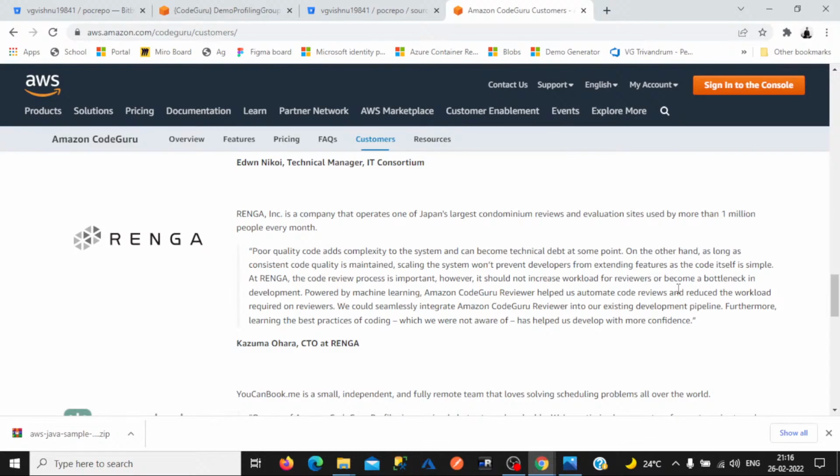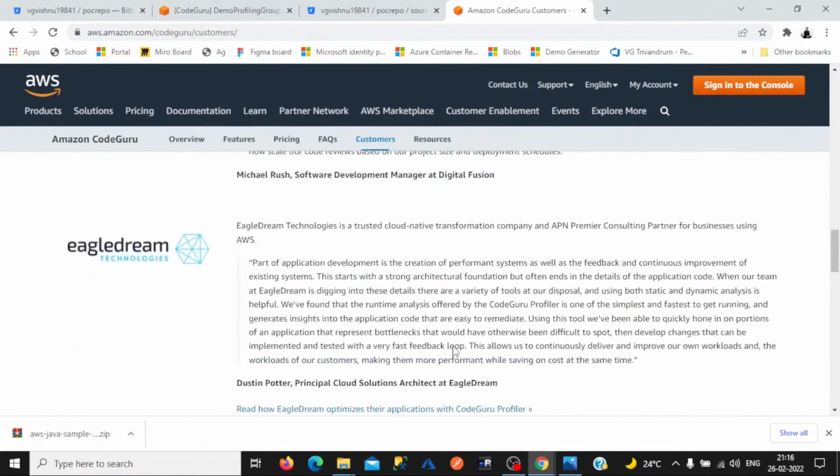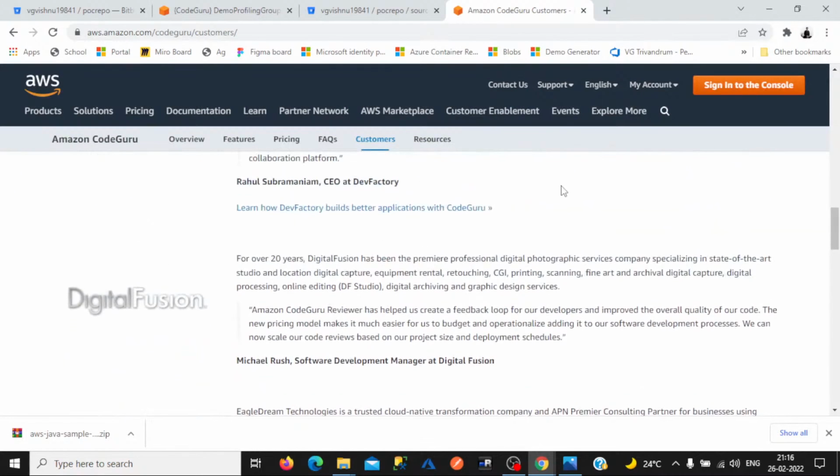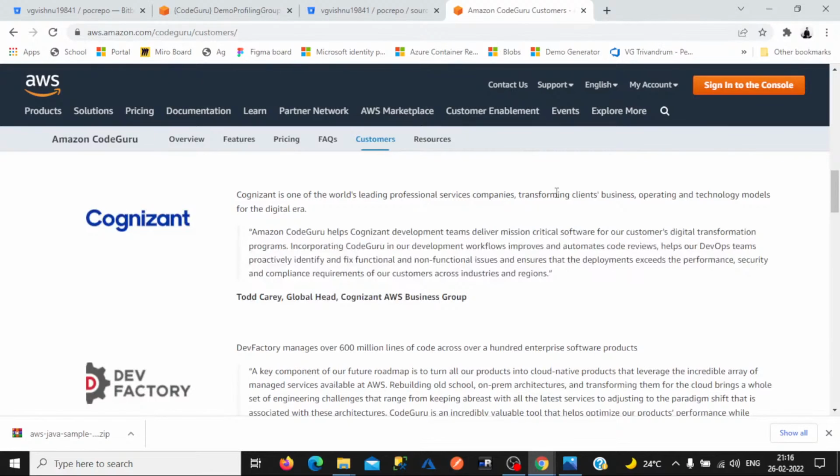But if your code is not based on Java or Python and it's not using any AWS services at all, then having Amazon CodeGuru is not effective at this point. But still you can have a try to understand all these things, because at a later point more additions will be coming, so at that time you can integrate. That's all I plan to cover during this session.